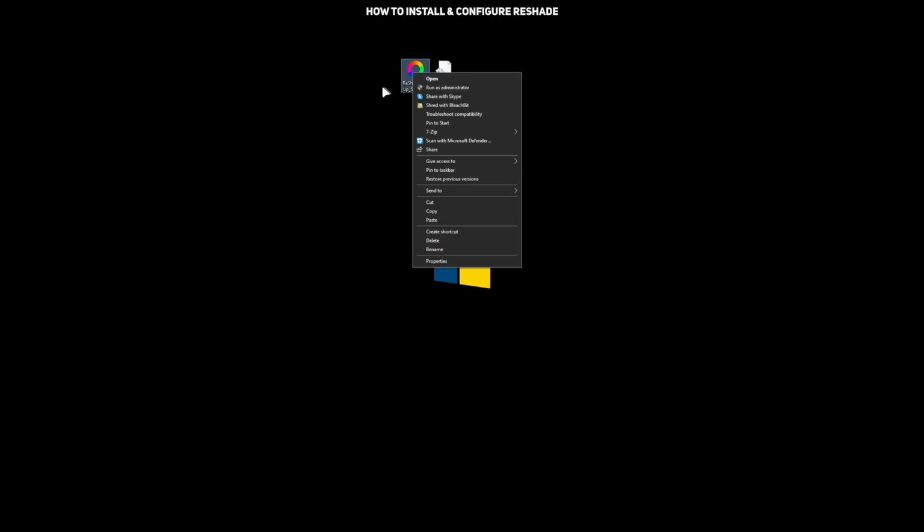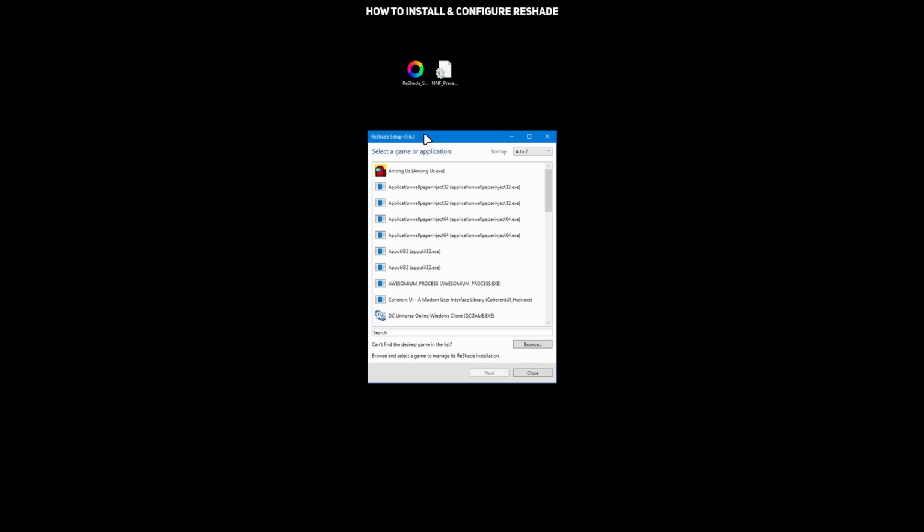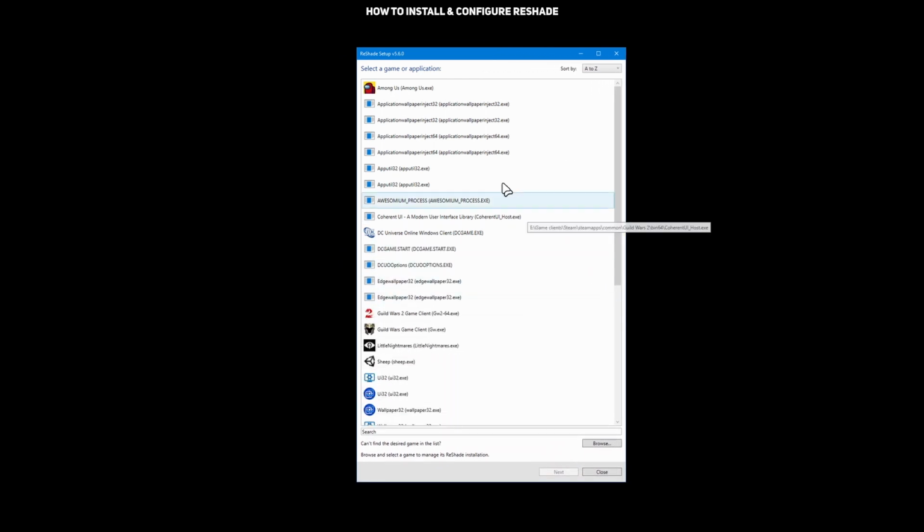To install this software, guys, as usual, right click and open, or just double click on the icon, and this is the Reshade setup. In this window, guys, we can see every single game that we have installed on our system, because this is going to look for the executables of the games inside your computer. It doesn't matter if it's the main hard drive or a secondary hard drive. If the executable of the game exists, Reshade will find it.